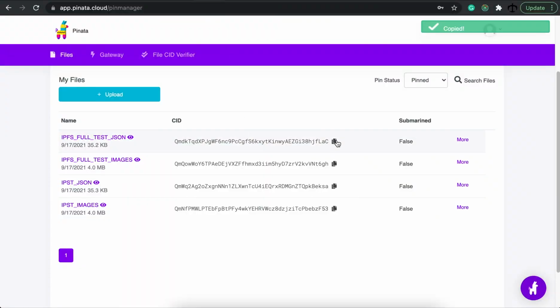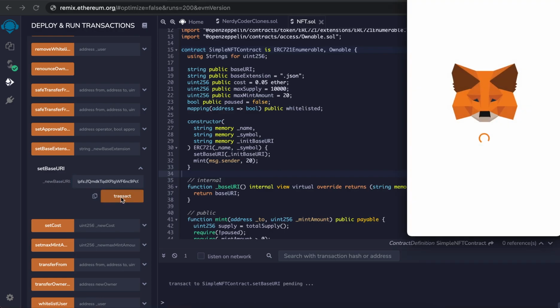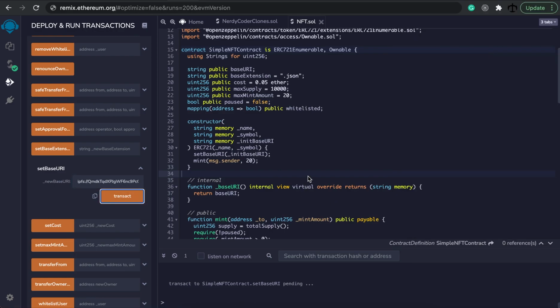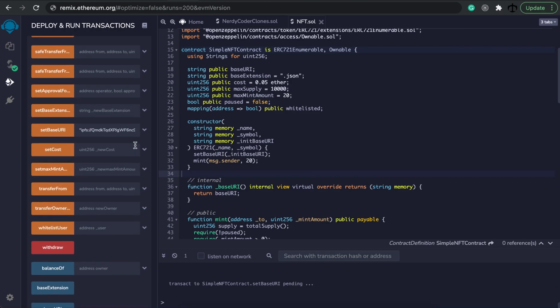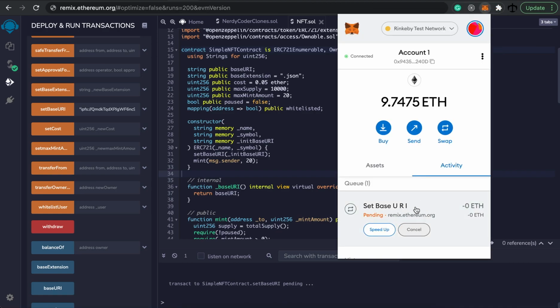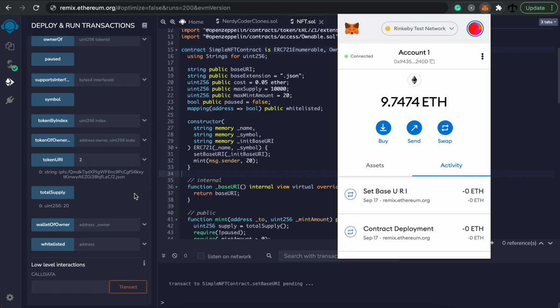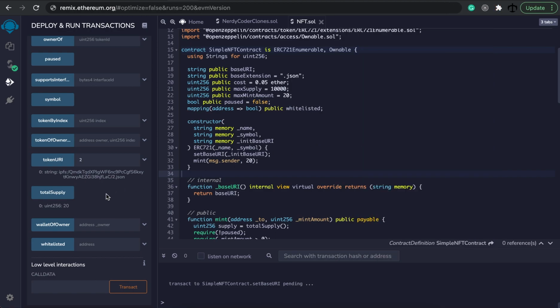Go to Pinata, go and copy our CID, go back to Remix, go and paste it in there and add a forward slash. Remember the last forward slash. Say transact. We're going to have to do a new transaction, wait for it to update on the blockchain. So we can track it and see how long this takes by going over here, and it's still busy. So once this is done, I'm going to query it again, and just to make sure that there's 2 forward slashes over there. Keep in mind that that's why smart contracts are so cool. Some of them can be updated. It's all dependent on how they have been coded.